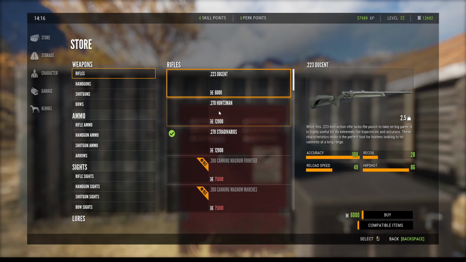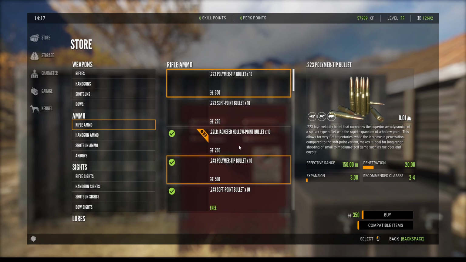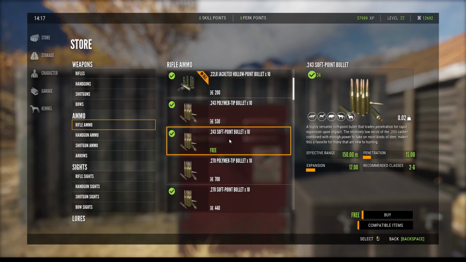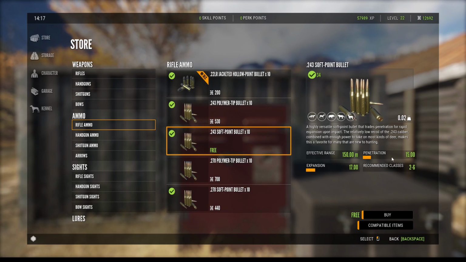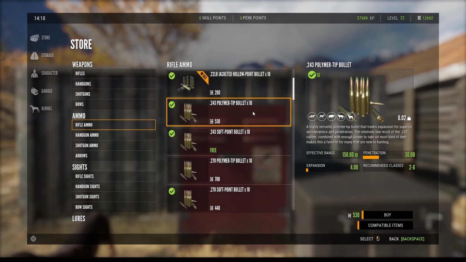You're going to start with the free ammo, which is the soft point. In the bottom right, you will see the recommended class is 2 to 6. So any animal within 2 to 6, this will do the job on it. As soon as you can, you need to upgrade to the polymer tip.